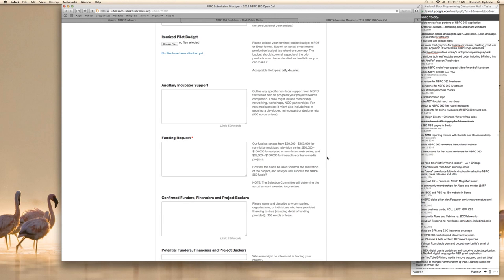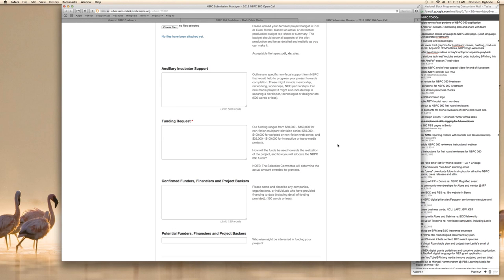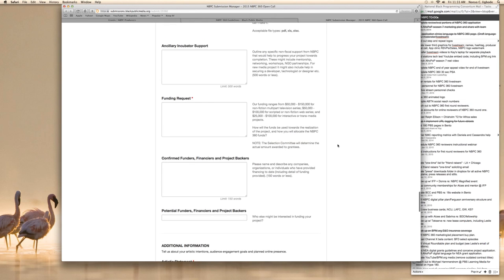But what we want here in this section is for you to give us a sense of that. What are the parts of your project that you feel are lacking? And lacking not because you didn't do anything, but lacking because you just don't have access to these types of people. And let us know why they're important to you. List any NGO partnerships or people or technologists that you feel might support your project in a way beyond cutting a check to you, so that we can then join in the work of building that team around you.